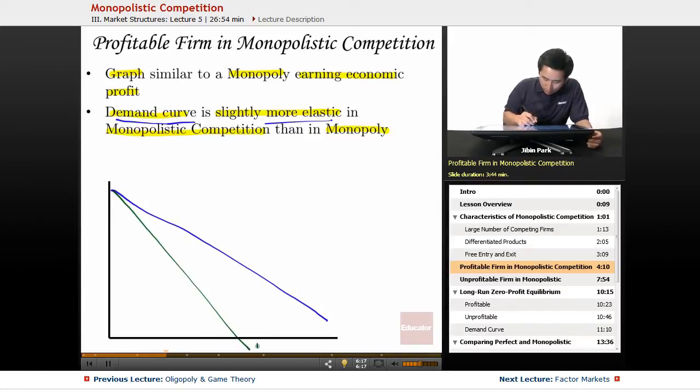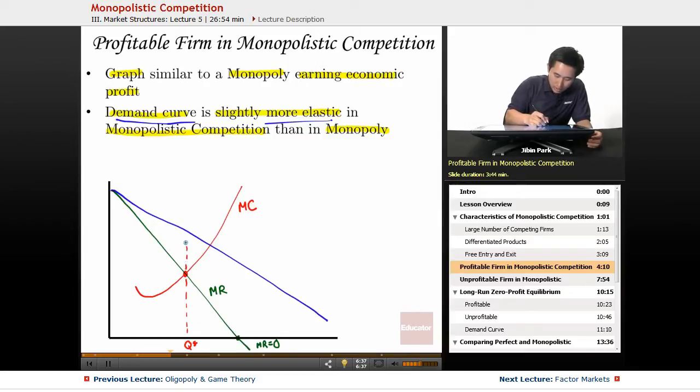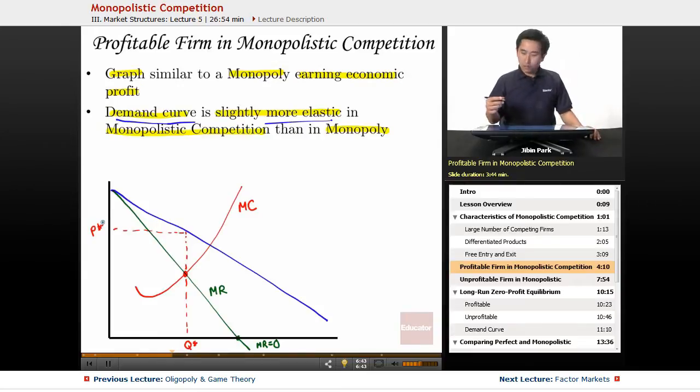And I still recommend you intersect the y-axis and label that MR equals 0. It's just a good habit to have here. And the marginal cost still looks like the Nike sign, so nothing changes here. Marginal cost. And basically, you have a profit maximizing quantity, Q star, and you have the profit maximizing price, P star here. So where's the profitability here?